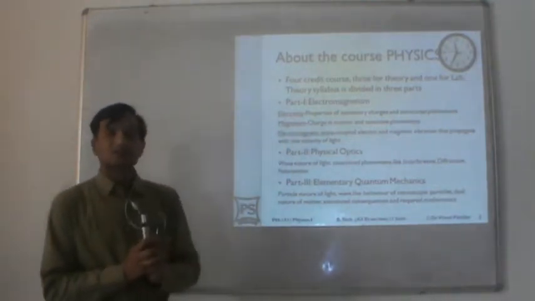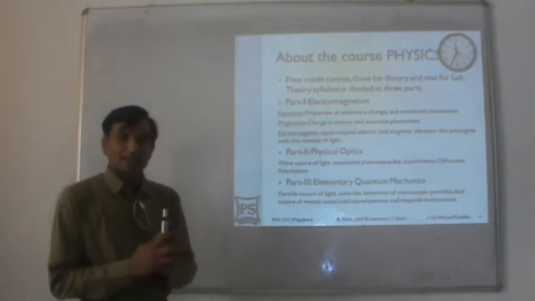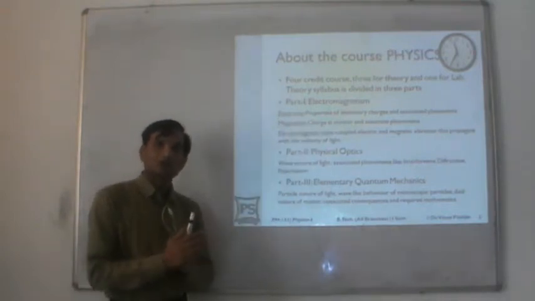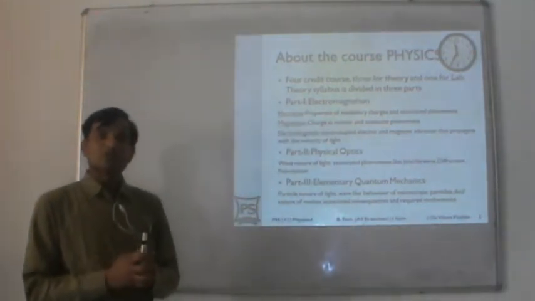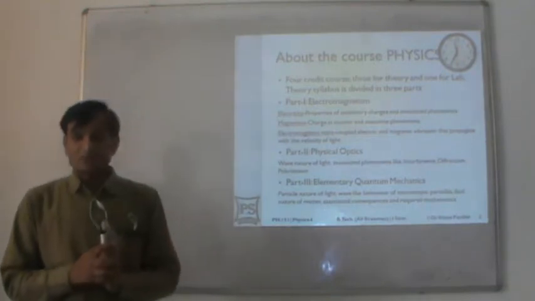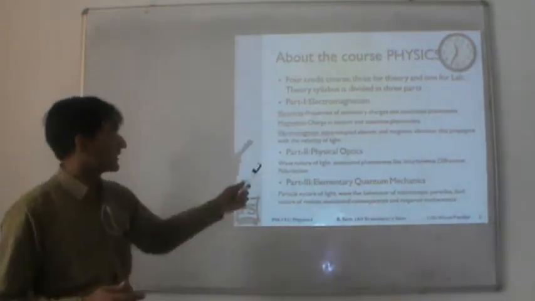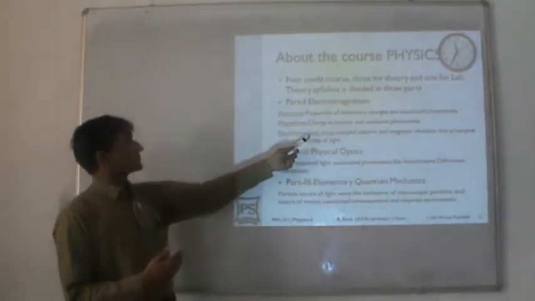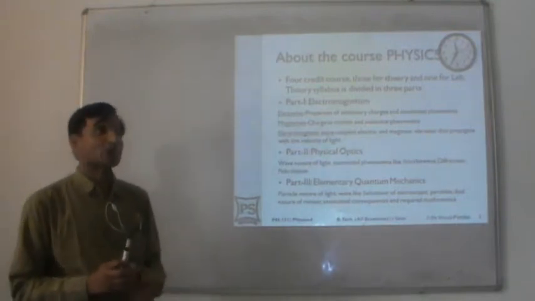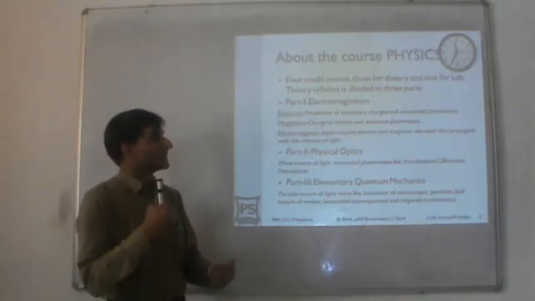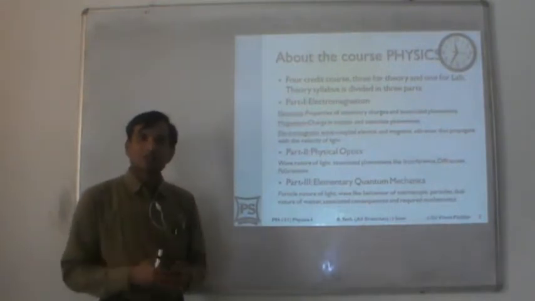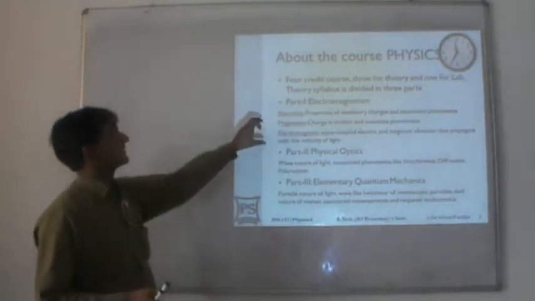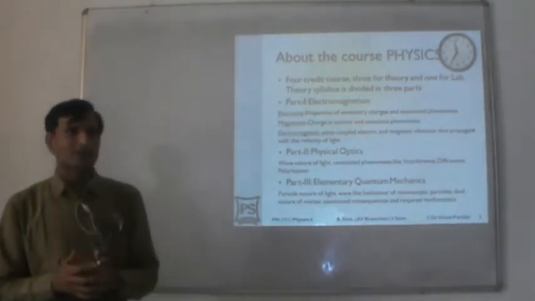Then there is the third topic, which is electromagnetic waves. Now electromagnetic wave is basically coupled electric and magnetic vibrations which propagate with the velocity of light. This concept was first investigated by Maxwell, and there are many concepts you require to understand about electromagnetic waves: how they propagate, what the effect on the properties of the electromagnetic wave will be when it interacts with matter, and so on. All these things will be discussed in the first part. So it is basically an electromagnetic theory course.